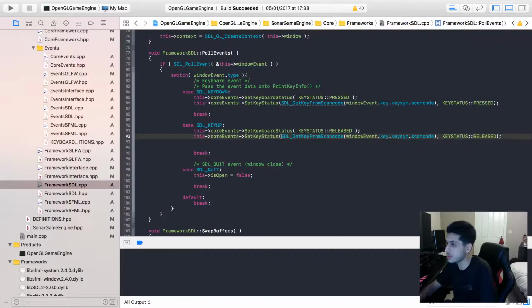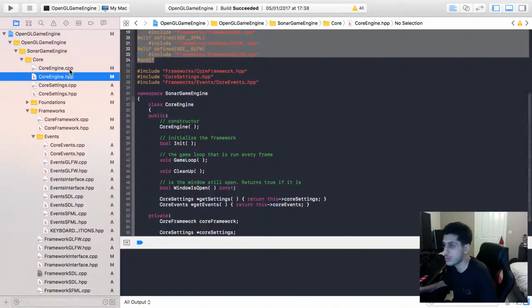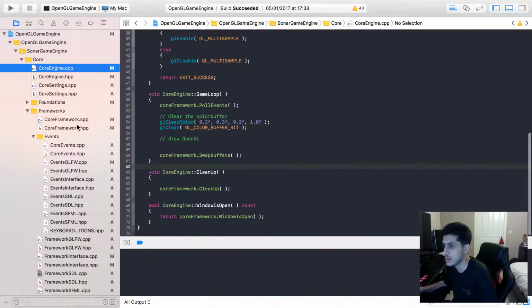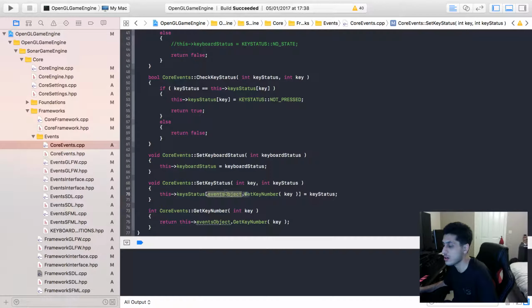And let me sort out some indentation stuff. I know where I used it, it is where this set key status method was implemented. So that will be core engine. Nope. Is it core events?